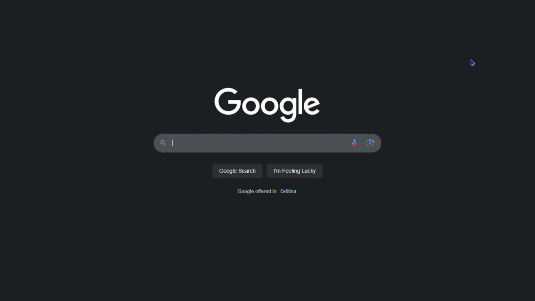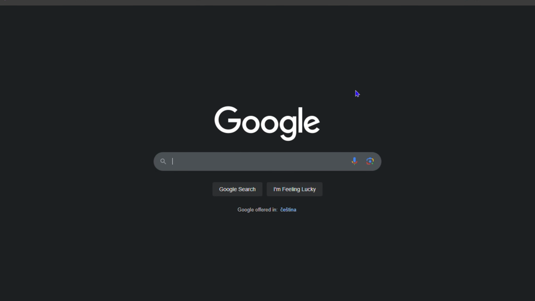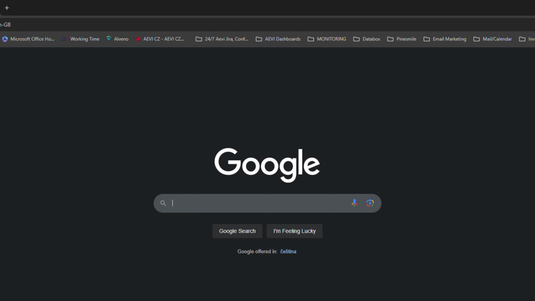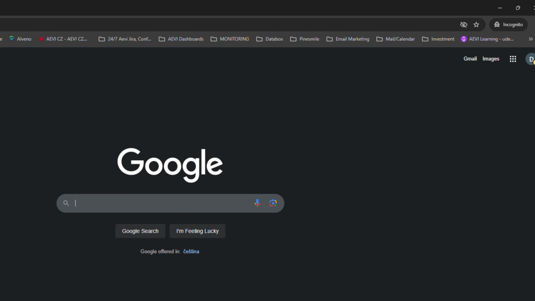Now, once you do that, guys, you have a new Google account, and from here, you also have access to all Google applications, including Google Drive. So if you're looking for how to create Google Drive, this is the step. Just create a Google account.